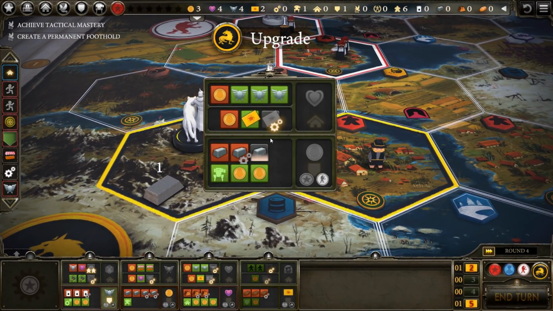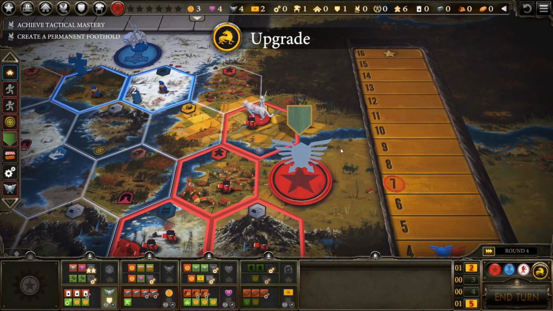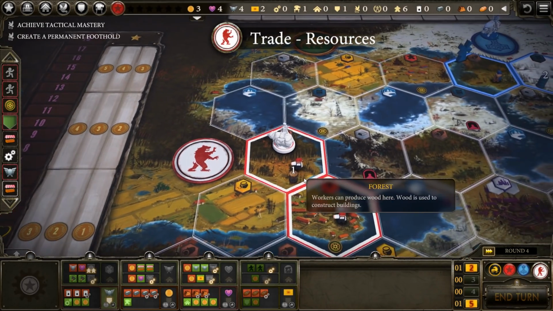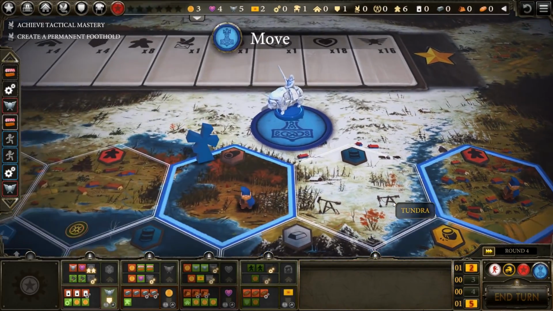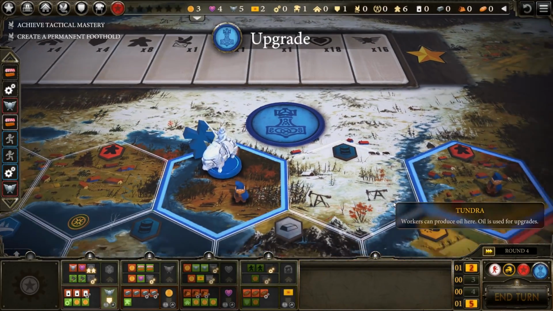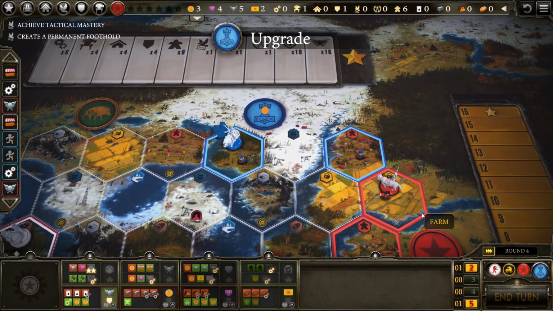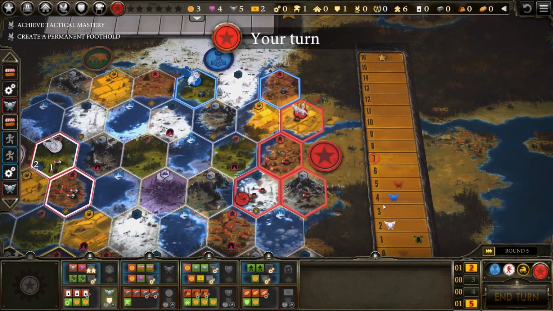Yep, there you go. Now their mechs only cost two metal rather than three. But because they did an upgrade, I get a power. They spent that to upgrade, which means that I get a power. There you go. Right, our turn.